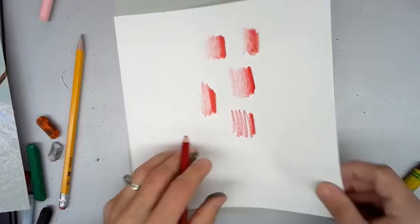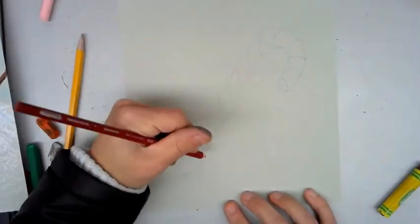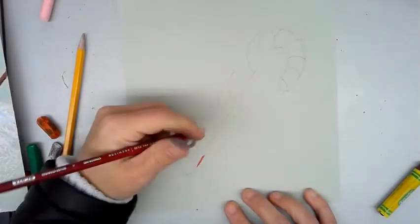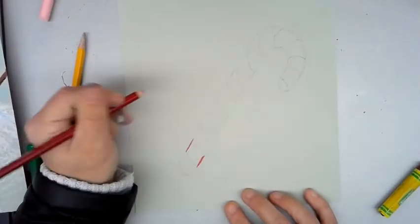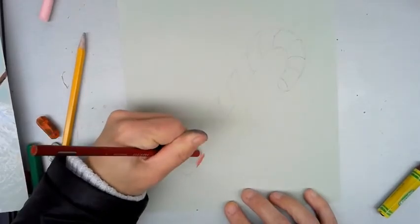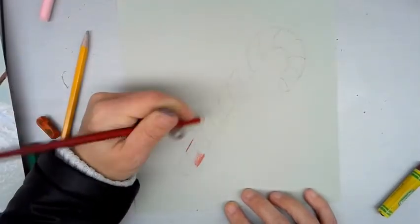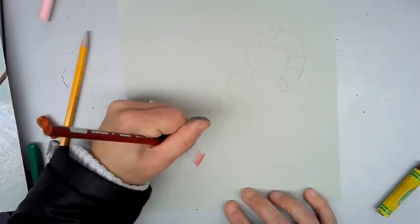Once you feel like you got the idea, you're going to go back to your drawing, pick your section you're going to work in, and you're going to do that fade. So we're going to press really hard on the edge. You can actually just start with an outline if that makes it easier. Both sides within that little stripe I created, and I'm going to fade it, staying inside my outlines. And by the time I get to the middle, I actually want that red color to disappear. Once I feel like I've got it, if you're not sure, have it fade out faster. You can always add more, but you can't take it away.